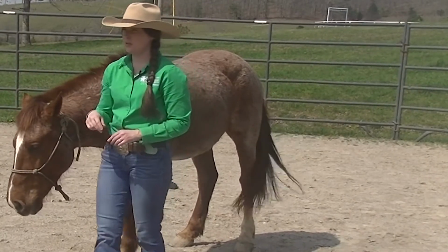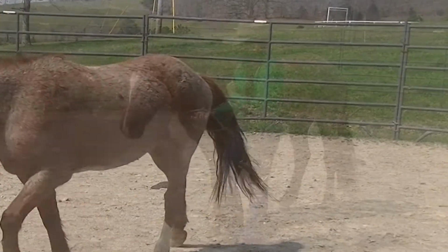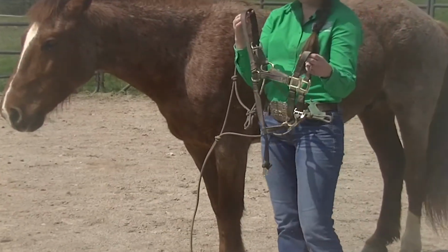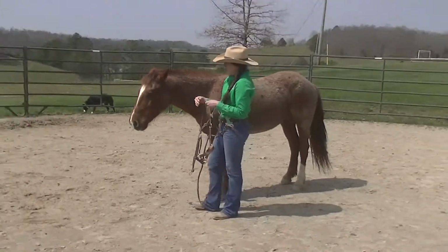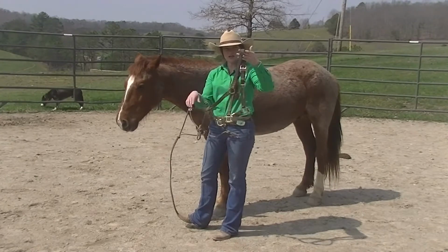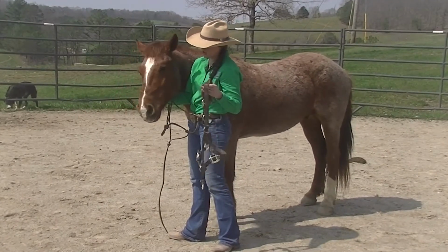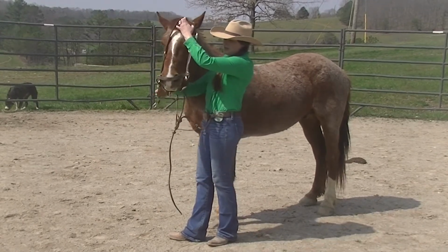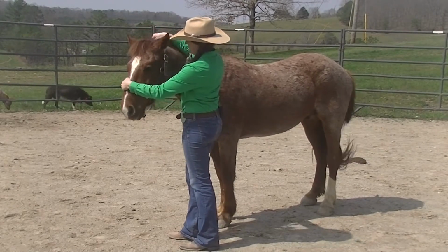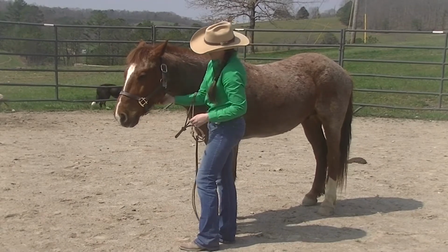Now I want to show you the difference between this type of rope halter and a web halter. So this is the web halter, and a lot of people use this type of halter. It's still a good halter, but the way you put this halter on is if it has a buckle underneath, then you don't have to unsnap this part. You just want to take the horse, bring his head over towards you, and then you're going to slide the nose piece up over top of his nose and put the crown over his ears.